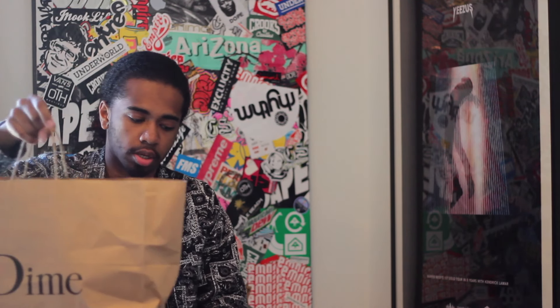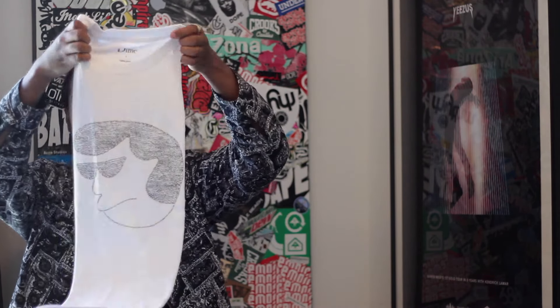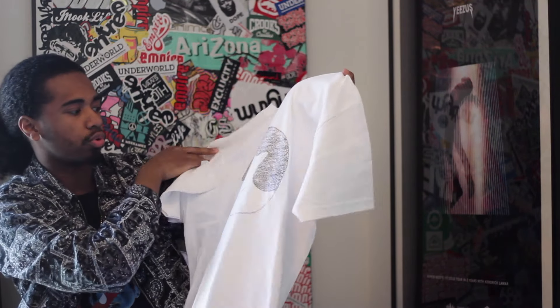Continuing on is all the stuff I got from the Dime store — their official store now, not a pop-up. This time they didn't put a preview at all; whatever was there, was there, and you just go pick it up. First up: a white tee, really crisp. It's like a doodle but all the inside is filled with the word 'Dime' really tiny, and it makes up a face. Really clean. Size large, and every t-shirt is $30 Canadian — that's like $22 American. Cheap.